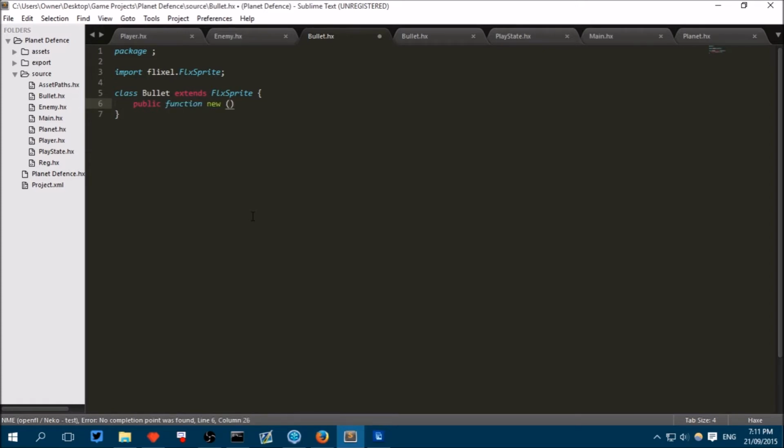Now our bullet, first of all it takes an angle, so the angle it should obviously face. So let's just put underscore angle here. The reason we put an underscore there is because if it was just angle, our code wouldn't know whether it was referring to our bullet's angle on the screen or whether it's the angle that we passed in as an argument. Underscore obviously implies that we're referring to the argument.